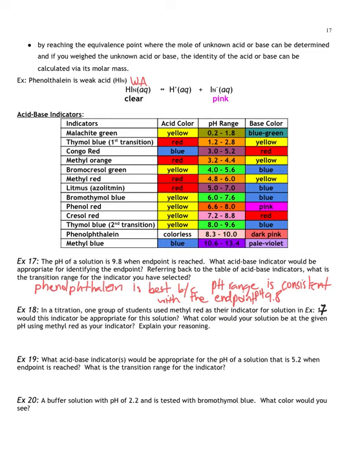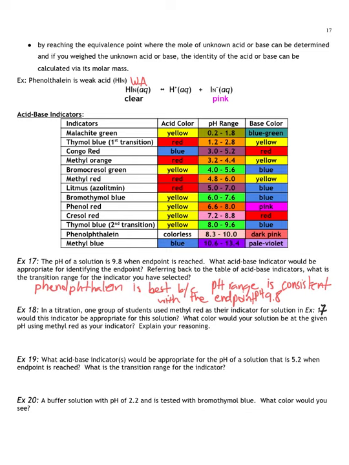And you're going to explain your reasoning with the fact that the base range of this pH range is yellow for methyl red. So the base range is yellow. Okay, that will be your explanation. I'm going to let you write that out as I verbally explain it. Now, why don't you pause and see if you could do example 19 and 20, and I will explain it after you unpause.